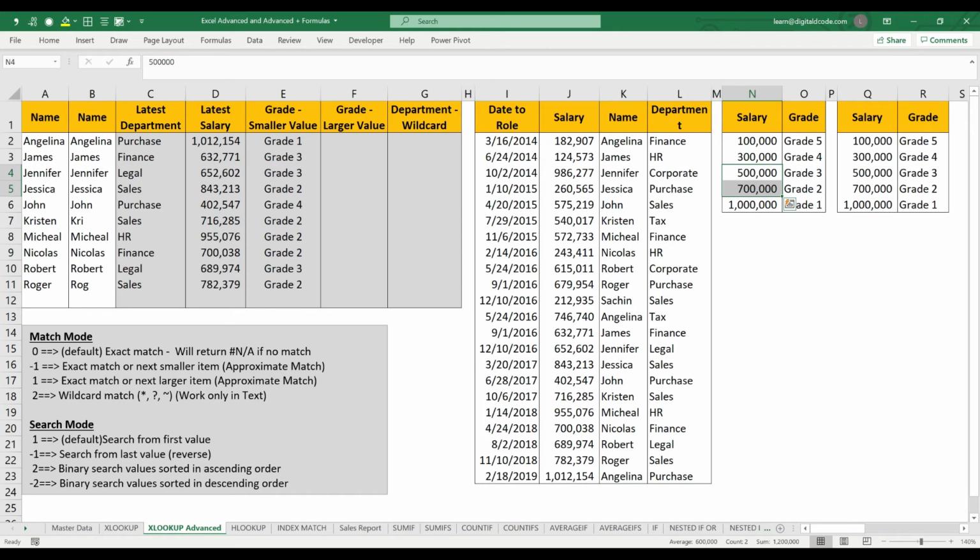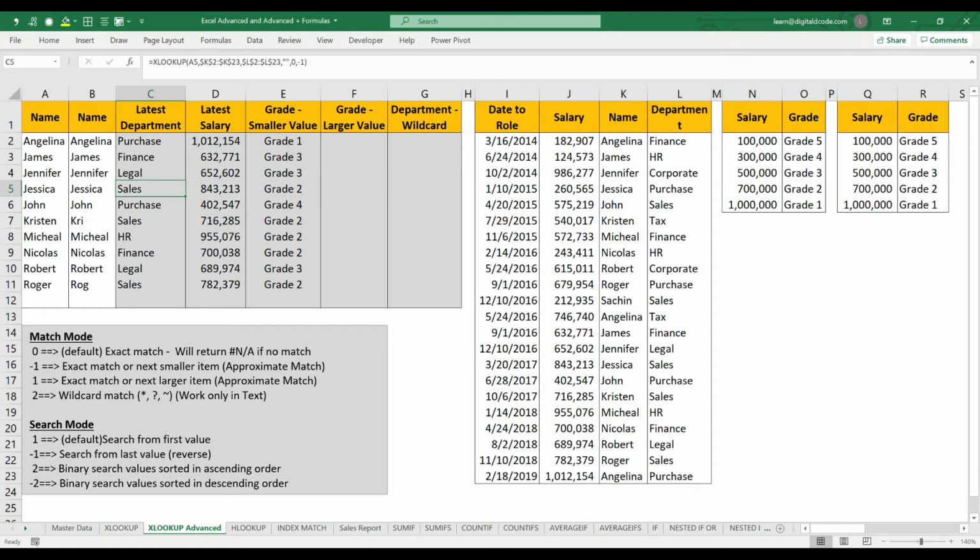For 500,000 it's grade 3, for 700,000 it is grade 2. Since we choose the lesser one, it will be grade 3. Out of 5 and 7 we have chosen -1, which is the smaller value. So the smaller value is 500,000, and the grade is 3. So you are getting 3 here.